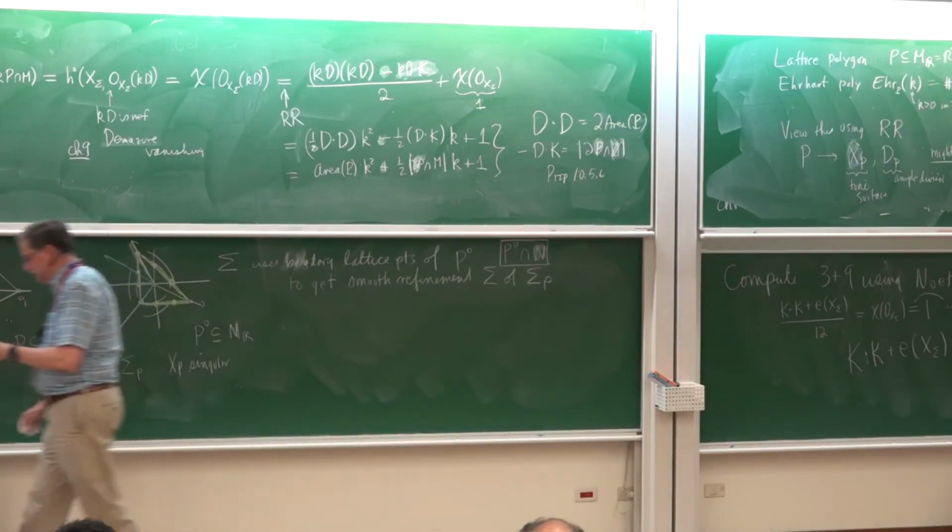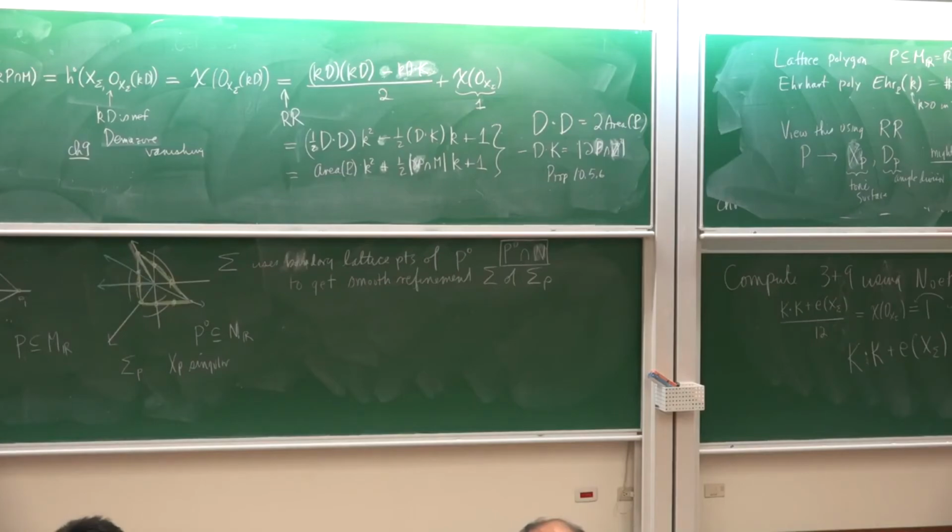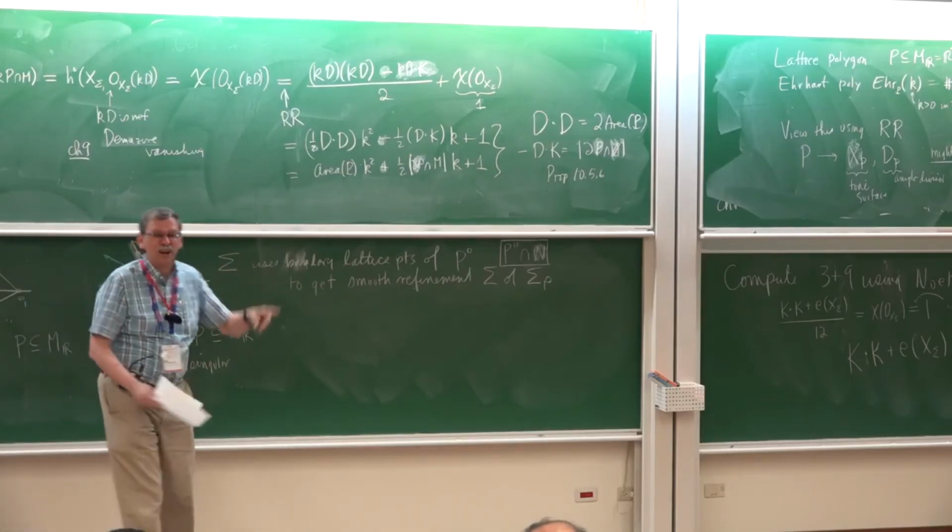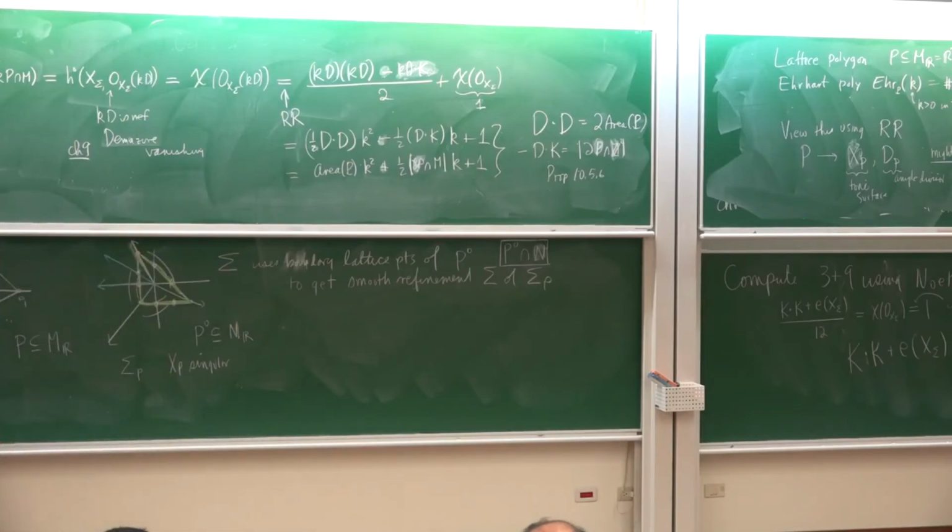So let's now think about what's going on. I want to compute some interesting things. Because if you think about it, we have various ways to compute K dot K. I want to give you a totally different way of computing it. Because again, that's the richness of the world we're in right now.